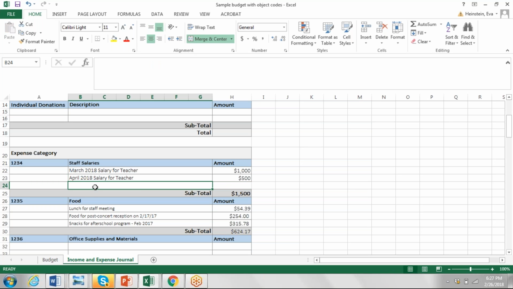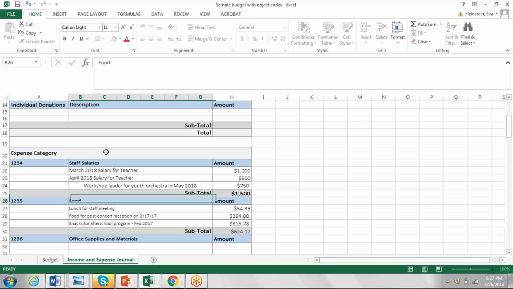Let's say this was the staff salaries. Let's say maybe workshop leader for youth orchestra in May 2018, and that person got $750.